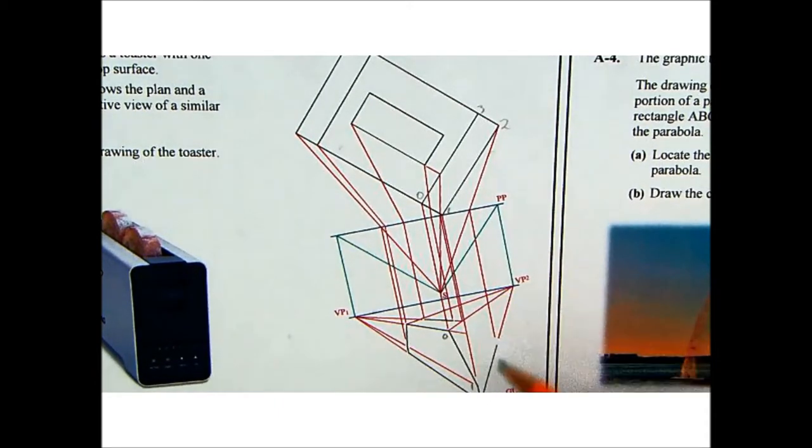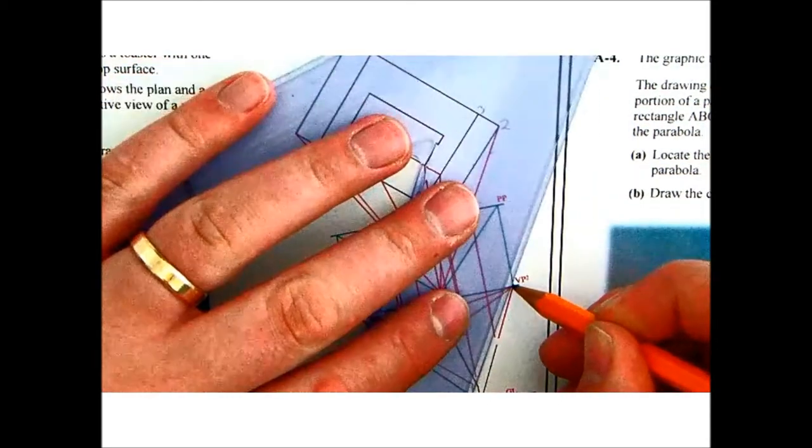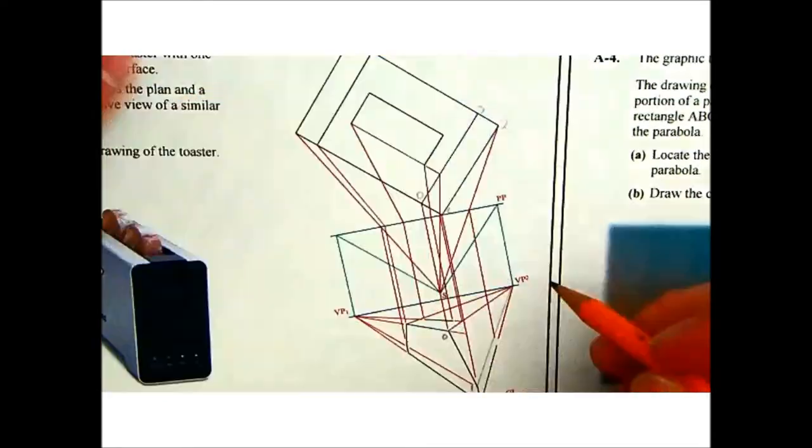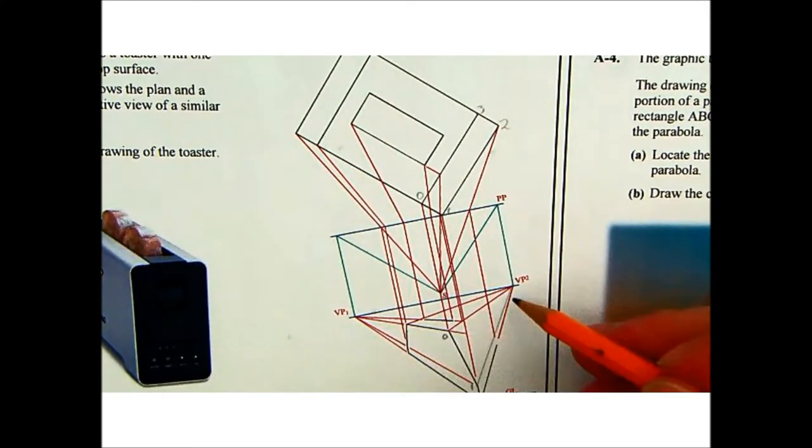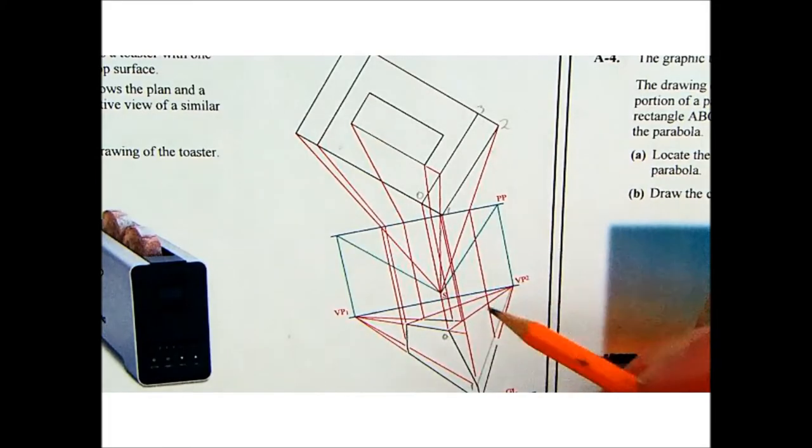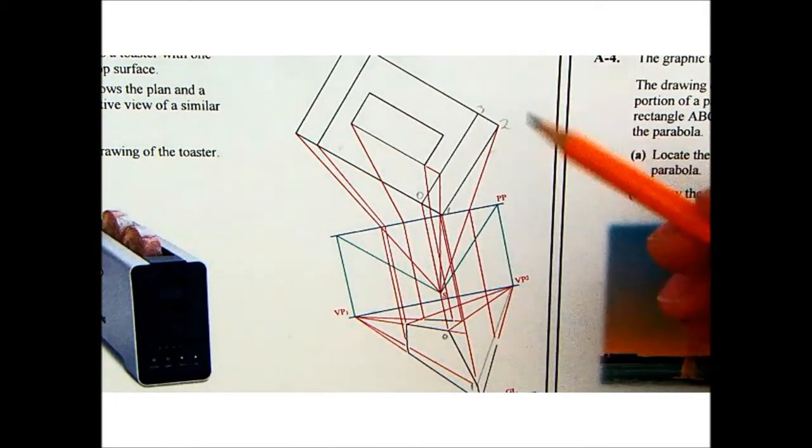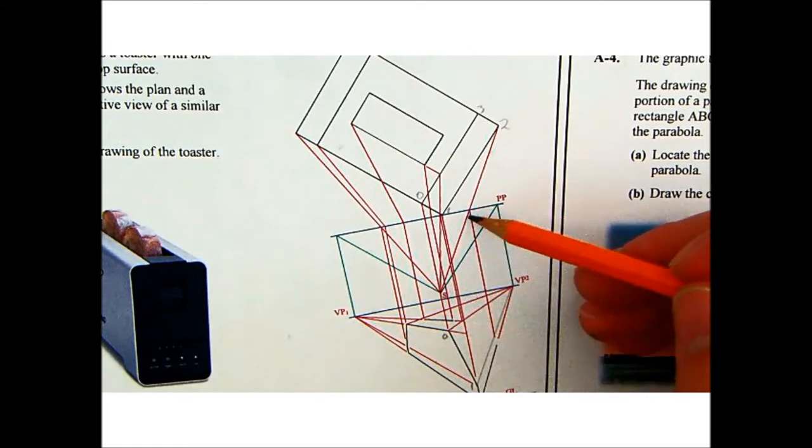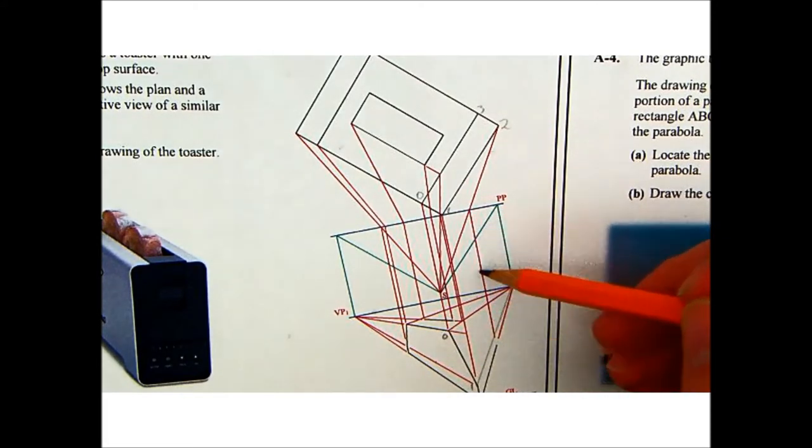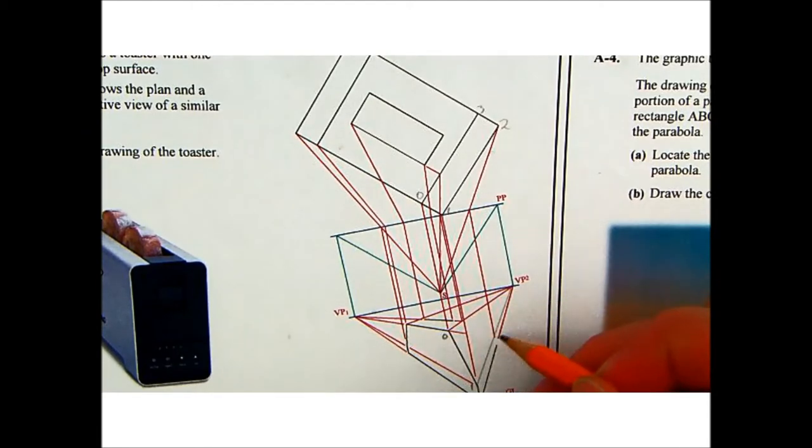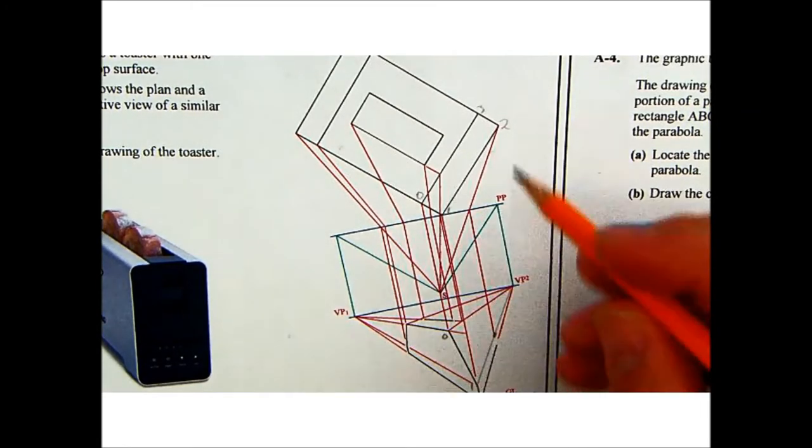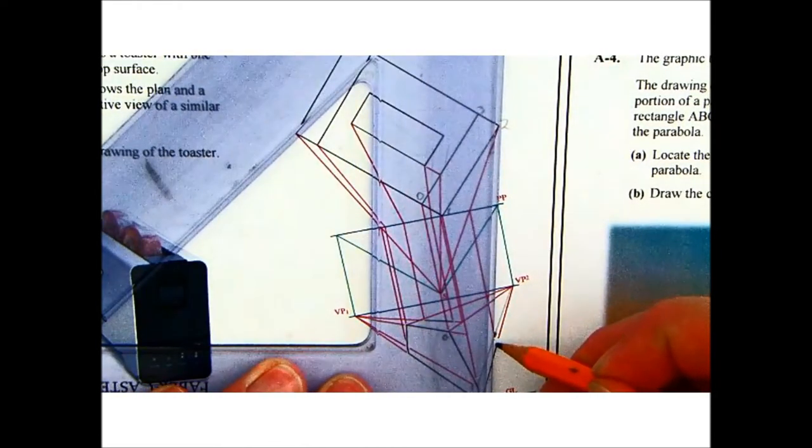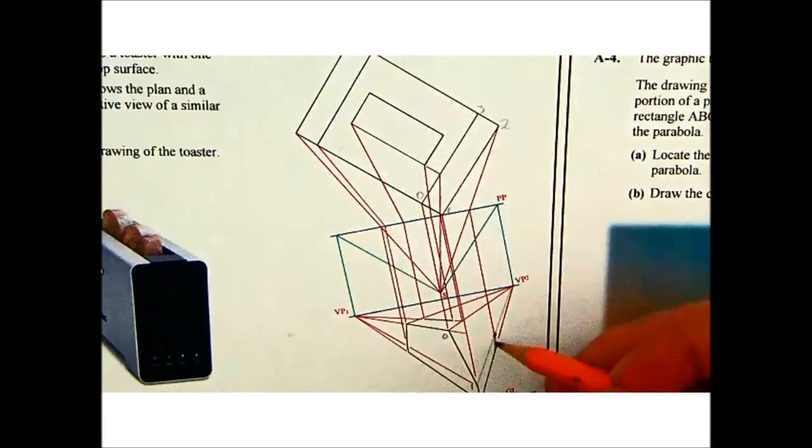So point one is going to the right hand side. Just like the ground line here, it's going to vanish over to VP2. This is your perspective questions. Everything has to be horizontal lines drawn back to either VP1 or VP2. So point two is on that line somewhere. And they've actually brought down point two for you. If you join your point on your plan to your spectator, where it cuts the picture plane, bring that down at the angle, and where they meet, this is point number two.